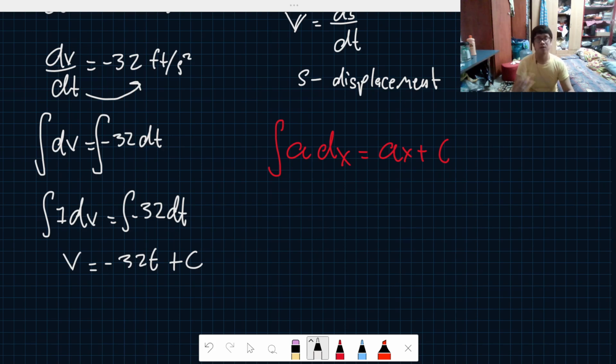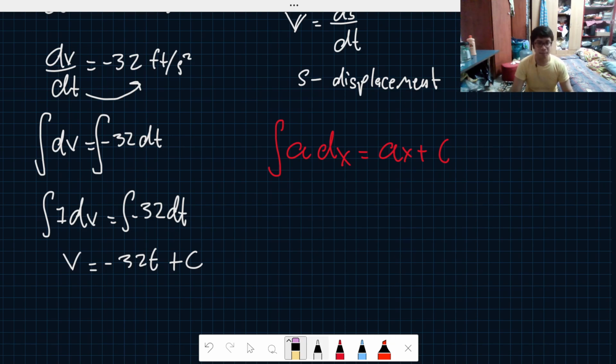Now, here's the thing. I integrate both sides. So therefore, shouldn't I have also plus c as well on the v? To answer that question, no. You should only have 1 plus c. It depends. If you want to put it on the left, sure. Put it on the right, sure. But both, nope. It should be only one side, okay? There's a detailed explanation for that, but for the sake of this video, I'm not going to explain a lot, right? So I decided to put plus c on the right.